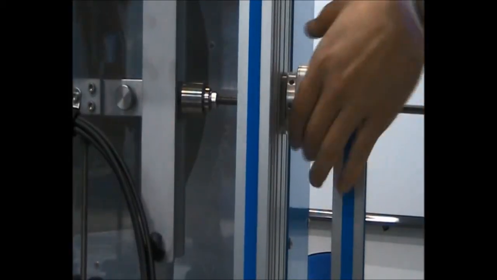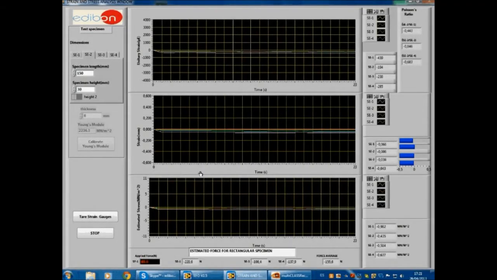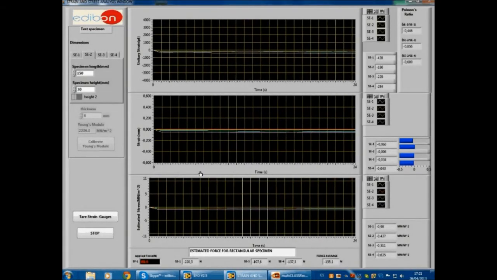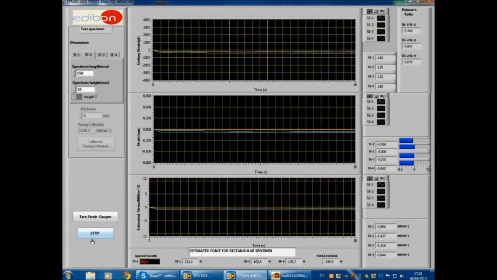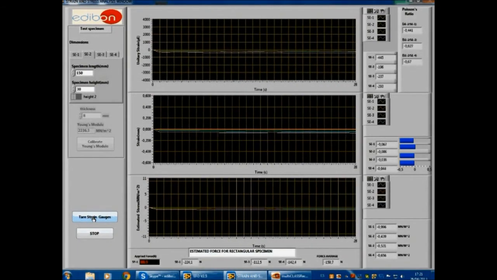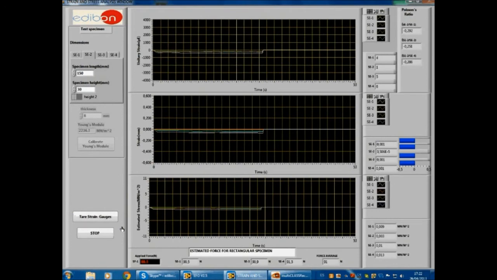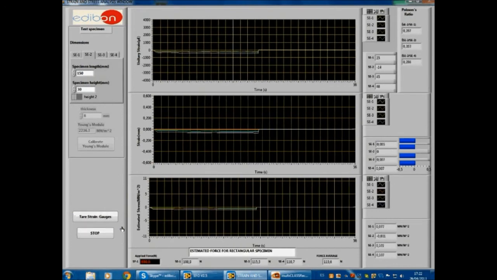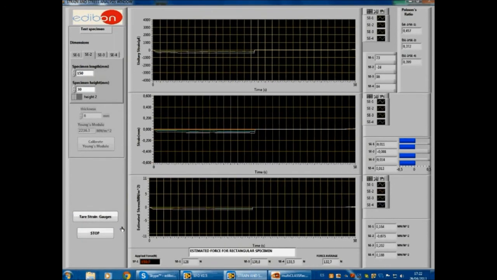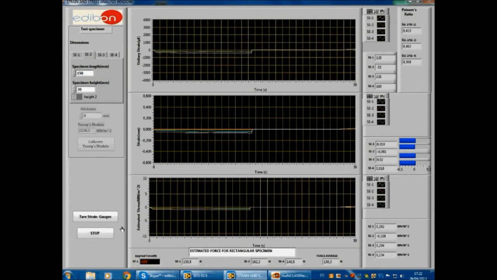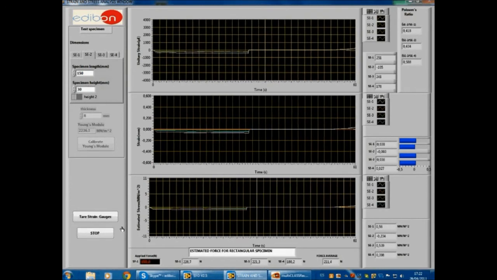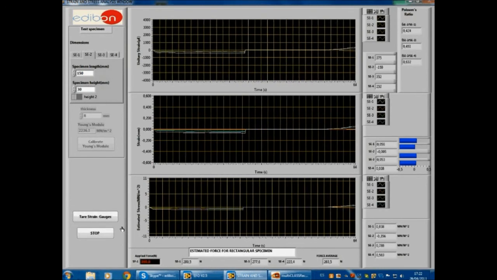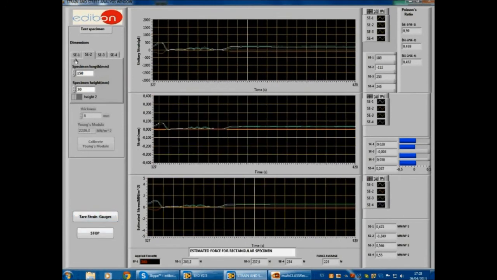Apply a force of about 100 newtons, which is displayed at the bottom right of the screen, and then zero the strain gauges. Now the load applied to the test specimen is increased. The strain can be seen increasing on the top two graphs as well as the stress increasing in the bottom graph. We continue to vary the information until we have acquired the desired amount.